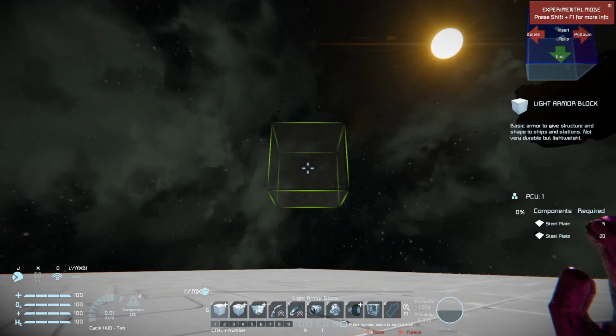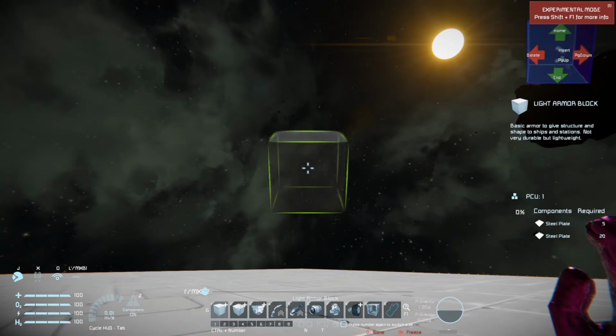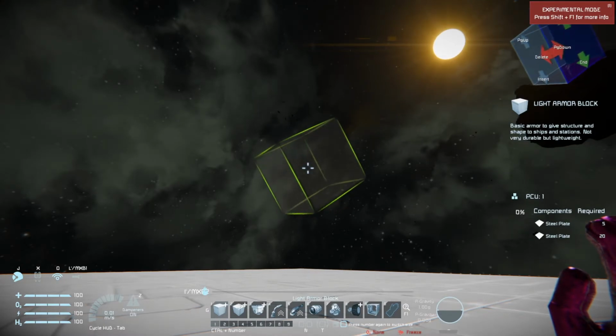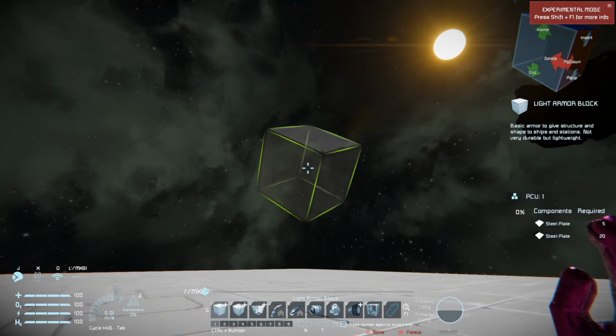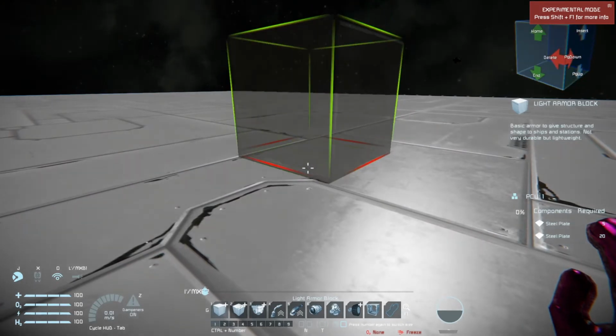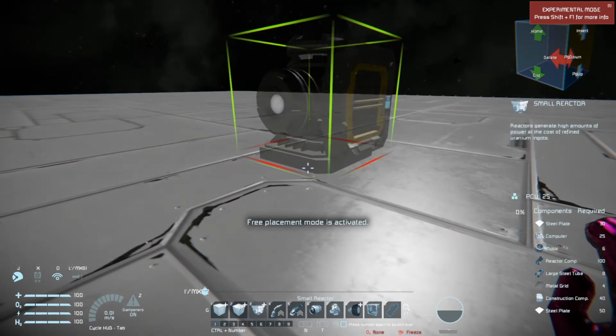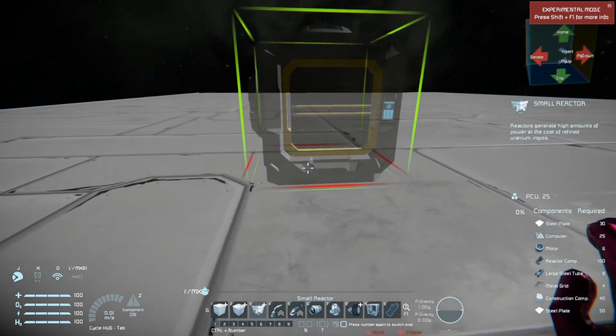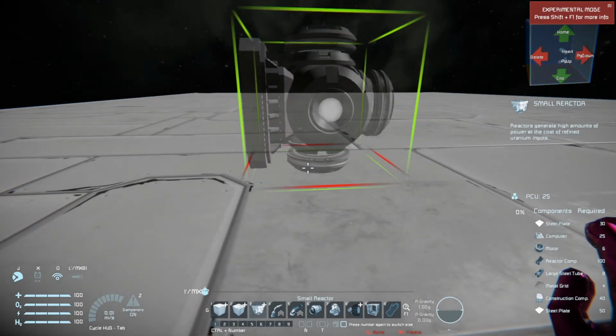Now, if you're building a block, and you're in survival or even in creative, this works both ways. You can use End, Home, Page Up, Page Down, Insert, and Delete to rotate your block into the position that you want. This works a little bit better when you're attaching it to a grid, let's use a reactor. As you can see, I can change the direction I want.